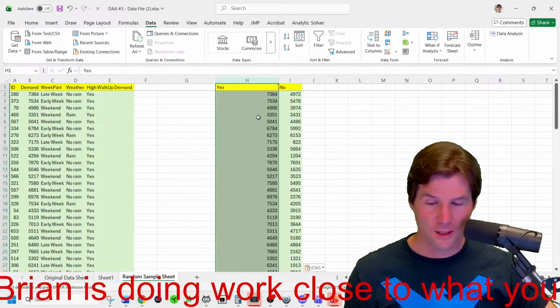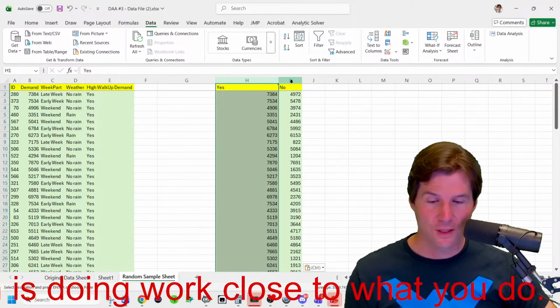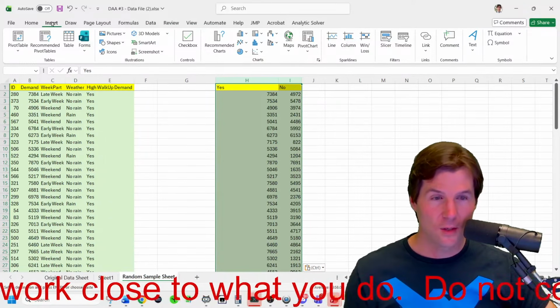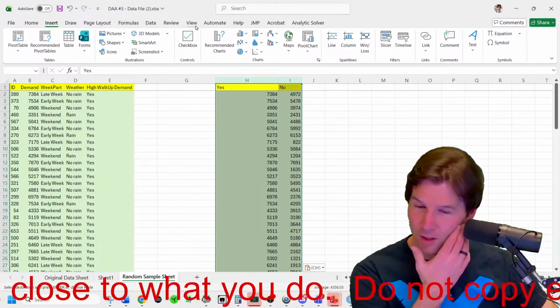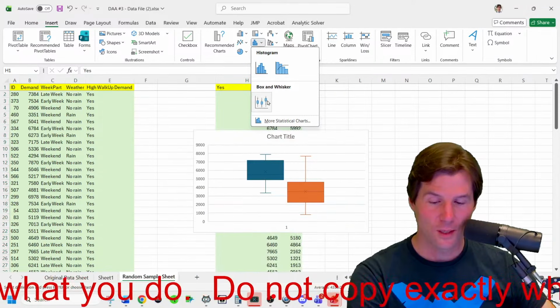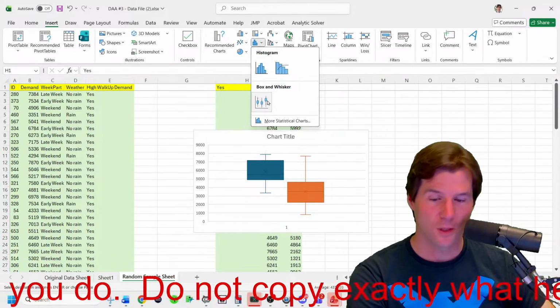We're going to click the column H and then hold Shift and click the column I. Now we're going to go to Insert and go to the drop-down. Here, I'll show you again real quick here in a moment. Thank you, Osa, for asking. And now we're going to go here and do a side-by-side box plot under the histogram.